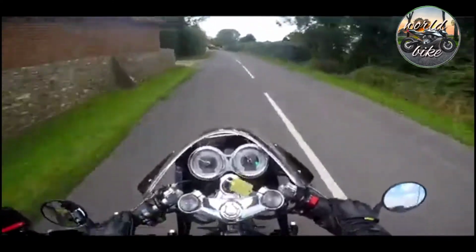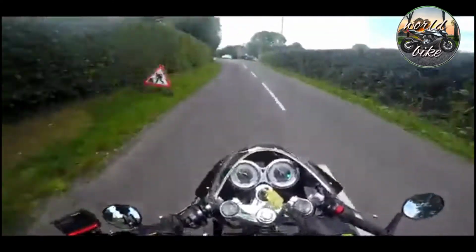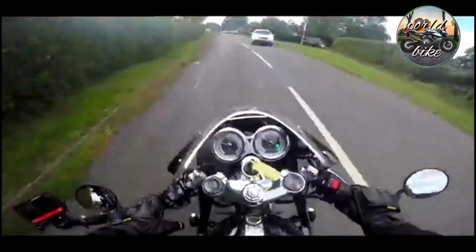The finish of it, again, is amazing. You can see the polished top yoke stands out straight away.